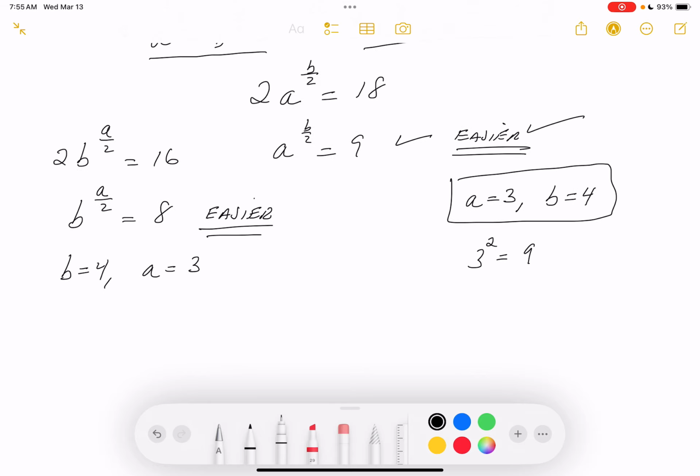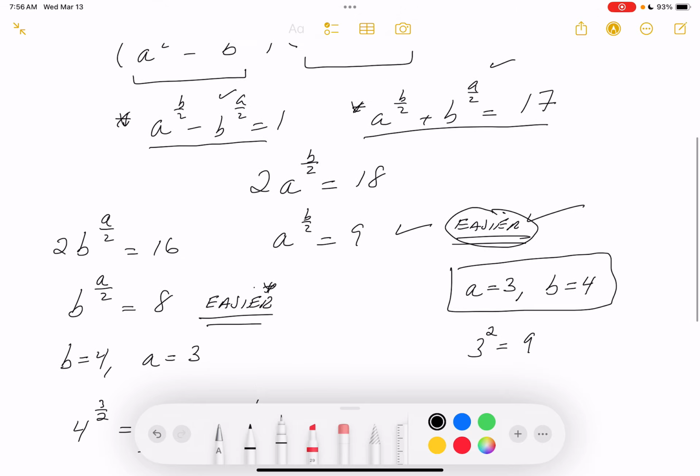Let's write this down. 4. Right? I can put the A down now. That's 3 halves. Does that equal 8? Well, let's write this down. It's actually 4 times 4 to the 1/2. And that does work out nicely. It's 4 times 2, which does give me 8. Now, when I say this one's easier, I actually found this one to be the easiest one over here.